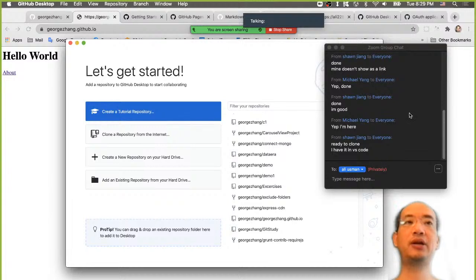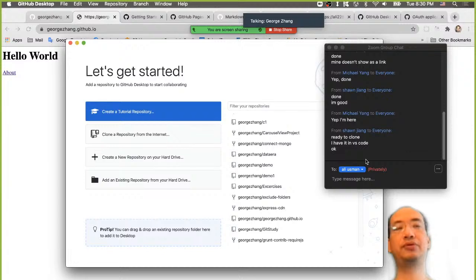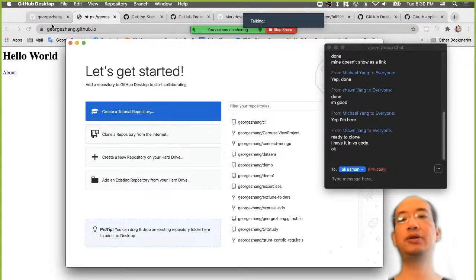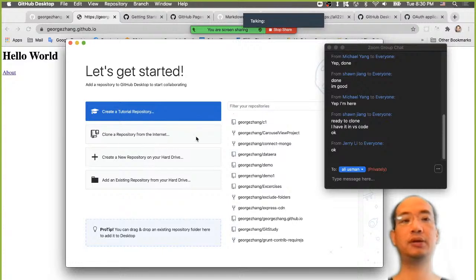You put it into the index.html inside your Visual Studio Code, and then you should be able to commit and push to your repository, and then you will see the change on your homepage. All right, so Jerry is okay.